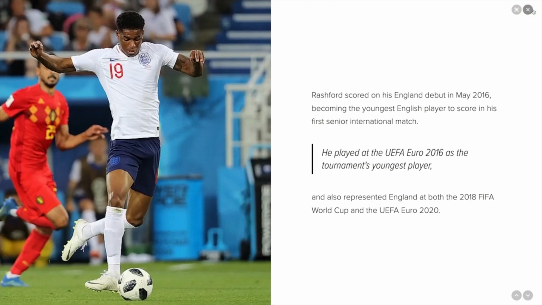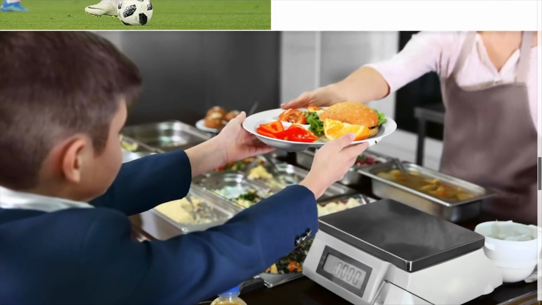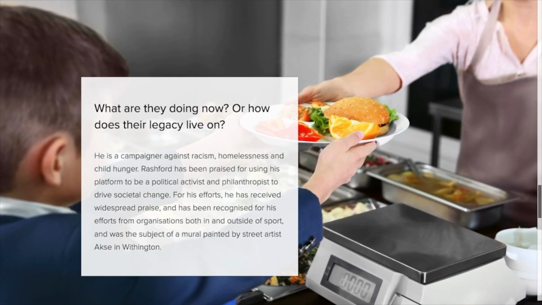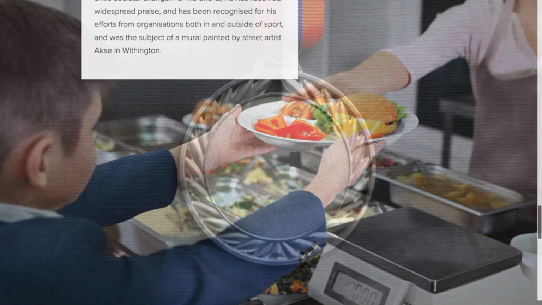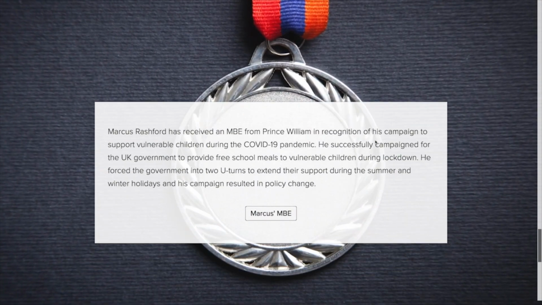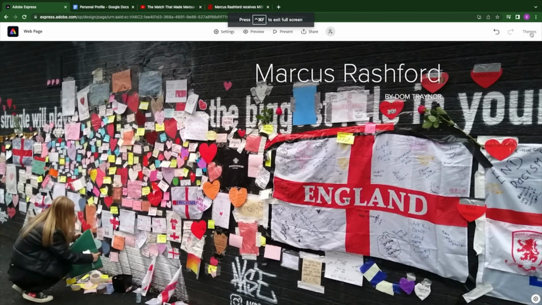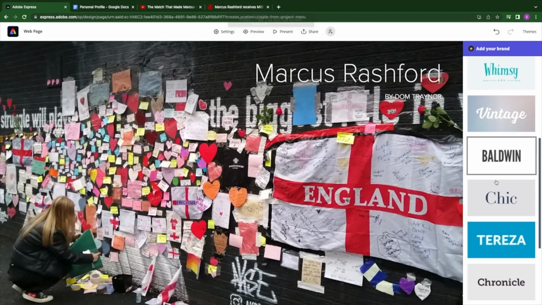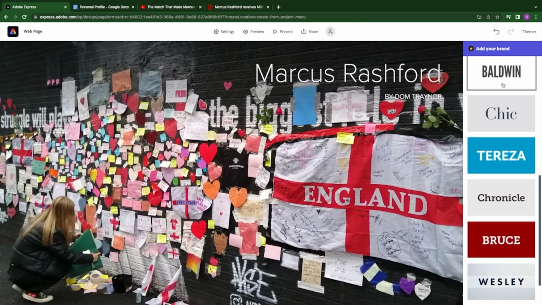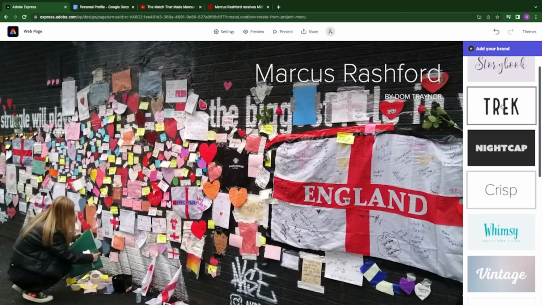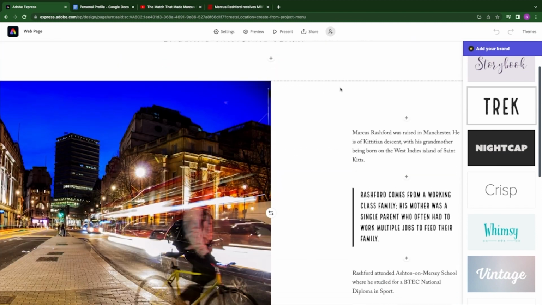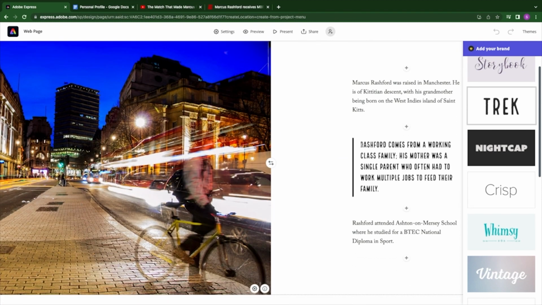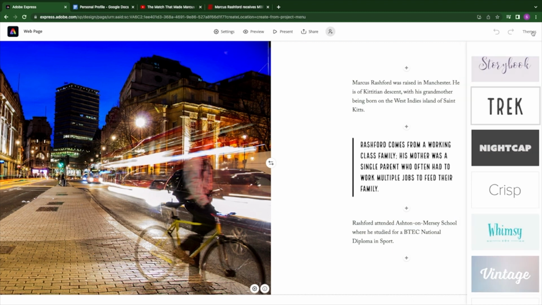Then you go to your next section, and then you go into the glide show, and the text boxes just come on. You've got your title there in a different format to the text itself, and then it glides into his MBE where we've got a button you can click, take you to a different page. To change the look and feel of these pages, you can go over to themes and choose different themes. Now, if I choose something like Trek, that's a good one. You'll see that things like text formatting changes, how things are used in highlighted pieces of text.